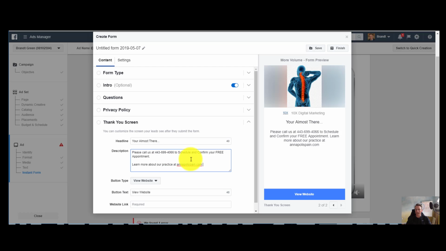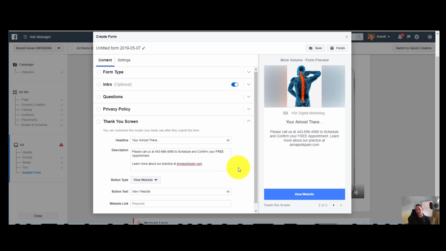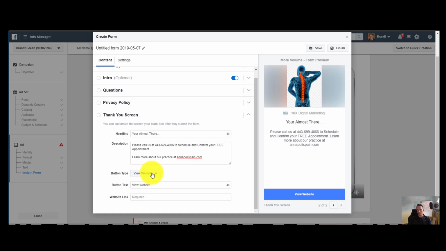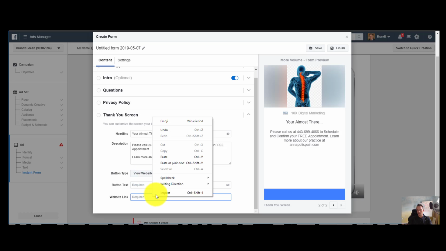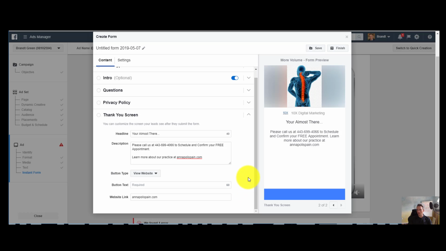Or we could redirect them to a calendar page, or to learn more about our practice here. Or we could say, use our online calendar to schedule here, or download our new patient forms here. If you don't have any of that set up, it makes things a lot easier if you can. But the idea here is just to get something in there to get them to take action that lets them know that they're not done, all right? You can also put view website. You see the button, it's kind of at the bottom. You can send them to another page. You can have them download a form and put your link for your online intake form. Take them to your website, put the link there. All right, and so now we're all set.